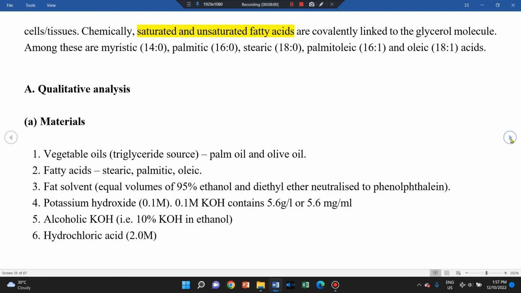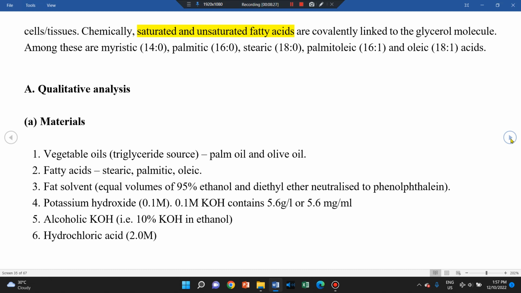The first week or the first 3 hours is actually to prepare these materials, and if time permits, then we can get into the experiment itself, but if unable to, we reserve it for the following week or any remainder to be done on the following week. So let's look at the materials to be prepared for the qualitative analysis.